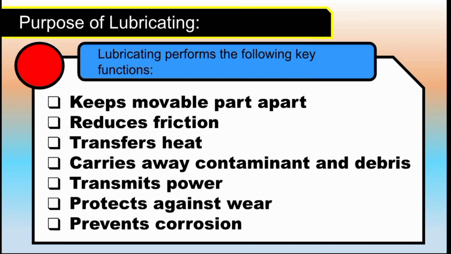And we have the purpose of lubricating. Lubricating perform the following key function. First is keep movable part apart, reduce friction, transfer heat, carries away contaminant and debris, transmit power, protect against wear, and prevent corrosion. So yan ang dapat nyo tandaan na naitutulong ng mga lubricant o paglalagay ng lubricating sa mga electrical tools natin or sa mga power tools natin.